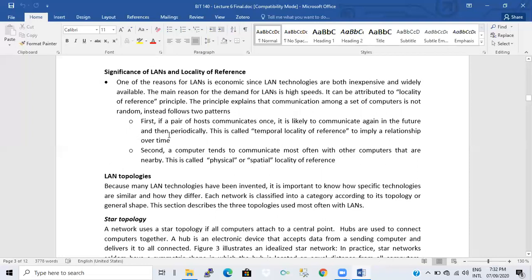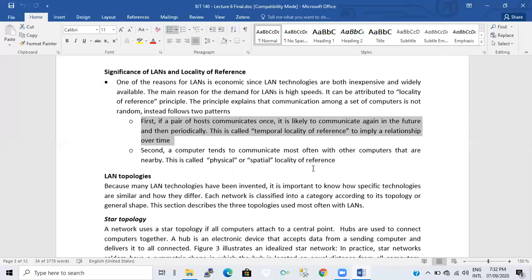First, if a pair of hosts communicate once, it is likely that they are likely to communicate again in the future. This is what we refer to as temporal locality of reference, to imply a relationship over time.